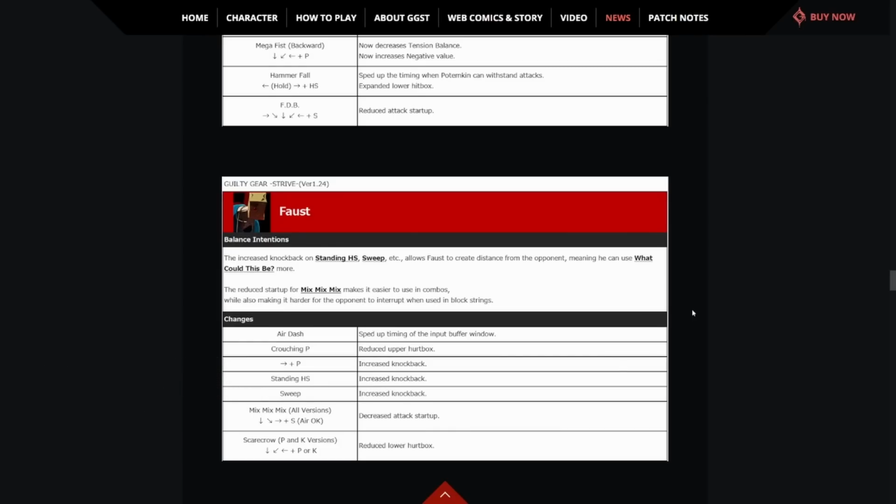Standing 5-inch, increase knockback, probably fine. Sweep, increase knockback, cool. Poggers, mix, decreased attack startup. That's fantastic. You can jail more stuff, probably jail high lows easier from farther away. Scarecrow, P and K versions, reduced lower hurtbox. I'm not sure what the implication of that is.